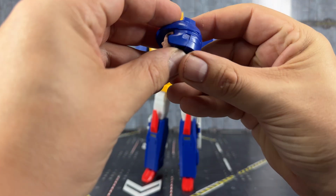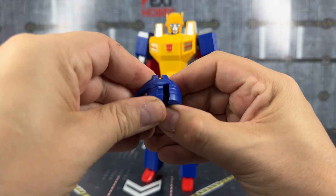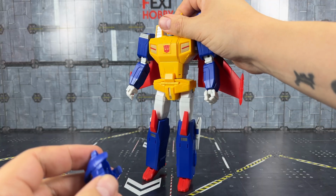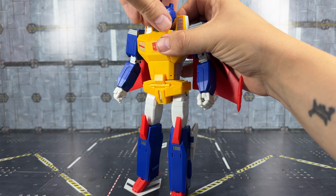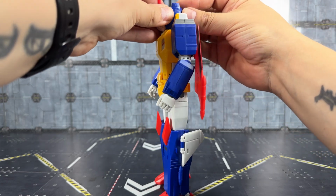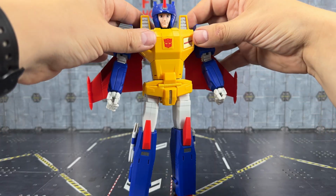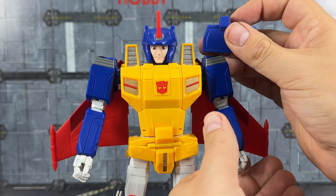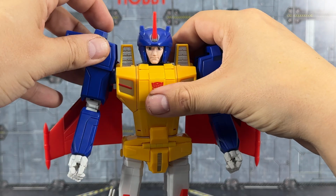And we can start by just taking a look at the Pretender head. It just opens up. We can bring in the head there, and that's going to slide in and in like so, and just pop the faceplate back on. There's our head. Shoulder pieces just go up and over on both sides.